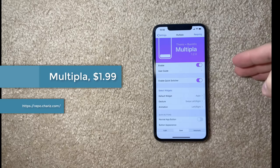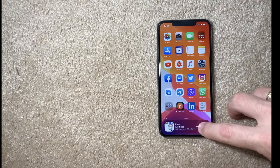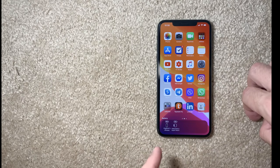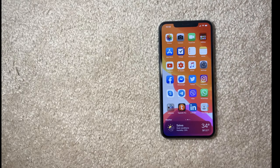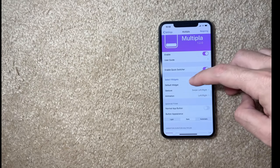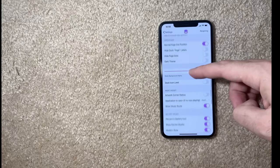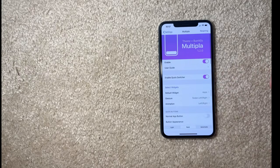The next tweak is called Multiply, which advances your dock on your iPhone. My dock has five icons, but when I swipe left I can see music playing or start music from there. Swipe a little more and I see battery percentage for my phone and Apple Watch, and also the weather. Multiply gives you multiple access to multiple functionalities of your dock. You can select which widgets you want — basic widgets, home, activity — and rearrange them.